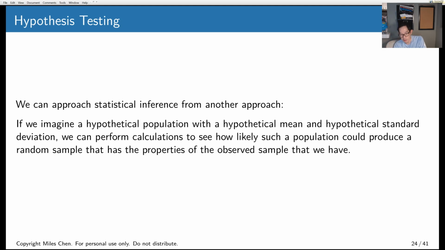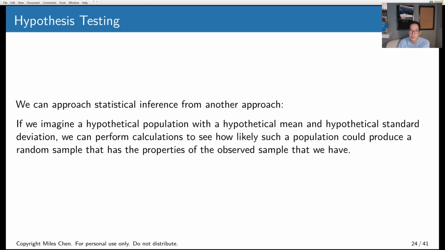The other way to do statistical inference is with a hypothesis test, okay. In a hypothesis test, we say, let's imagine a hypothetical situation, a hypothetical population with some hypothetical mean and some hypothetical standard deviation. I keep using this word hypothetical, but that's the whole idea of a hypothesis test. You just say, well, what if this is what the world looks like? What if this is where our data is coming from? And in this hypothetical situation, is it possible to get this data, right?